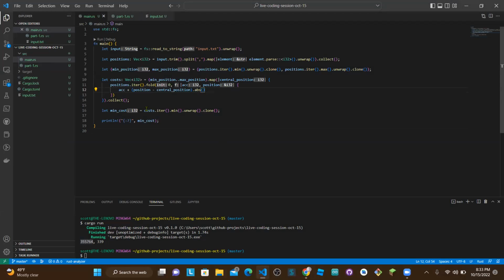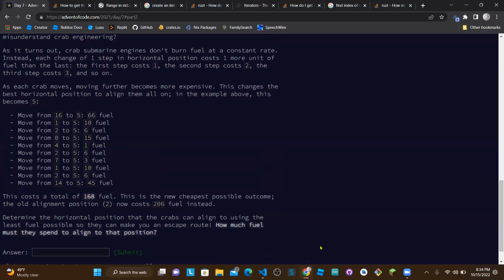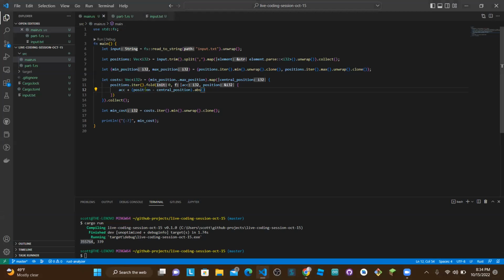So instead of calculating the cost through the absolute value of the position minus the place where I'm trying to get the central position, what I need to do is, let's see, I think I can actually come up with an equation for this.